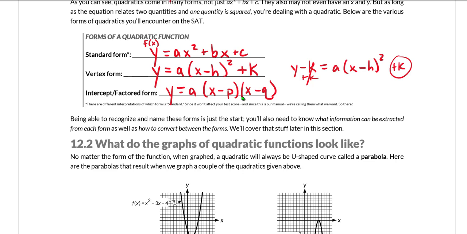With these forms, it is not only imperative that you know these forms, that you recognize these forms. It will also be extremely imperative that you know why these forms are called what they're called. For instance, why this is called vertex form, why this is called intercept or factored form. It will also be important that we know what information we can pull from each of these three forms of a quadratic. We're going to go over that in this section in quite a bit of detail.